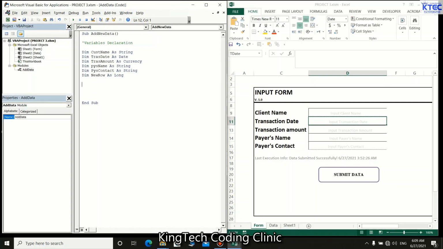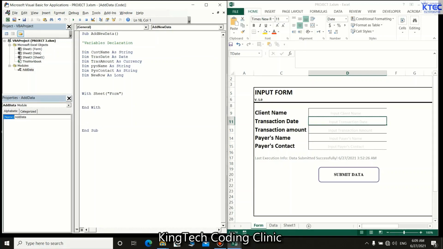Now after this we need to assign values to our variables. Okay, in our previous lessons we kept mentioning sheet one dot range or sheet, and then refer to form and all that. Now there is a way we can summarize all that. Okay, we're going to use the with keyword. So we say with sheets. When we do this, it will reduce the stress of calling the name of the sheet and then referring to the form over and over again. So we say sheet and then we say end with. Let me just finish that and then explain that to you.